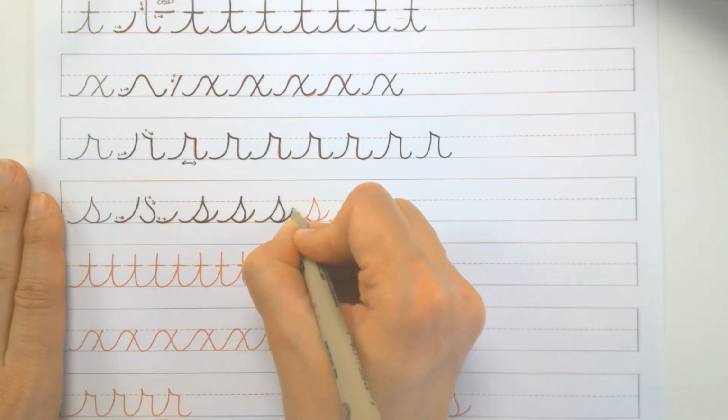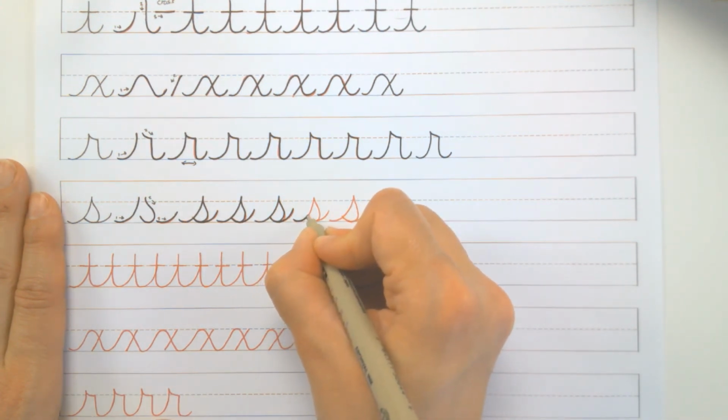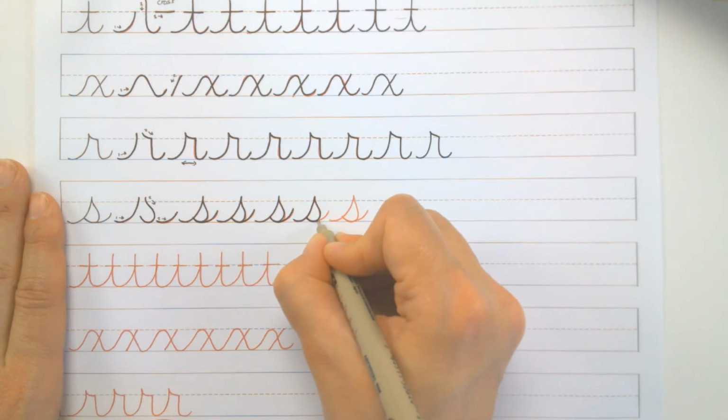And you do write a lot of S's in words, especially when you make words more than one, we say plural. So definitely have a lot of S's.